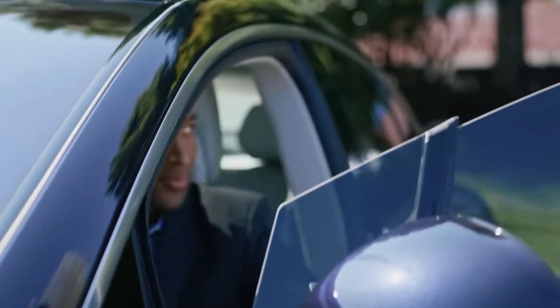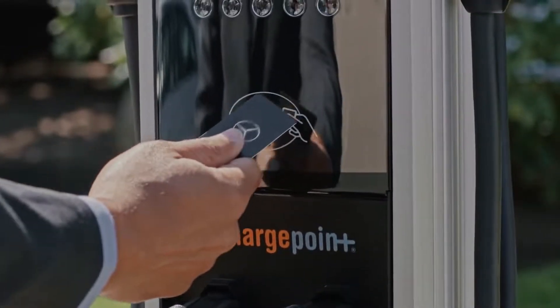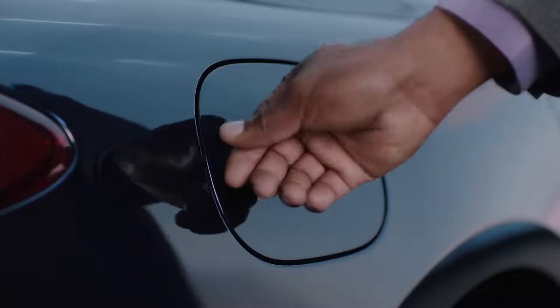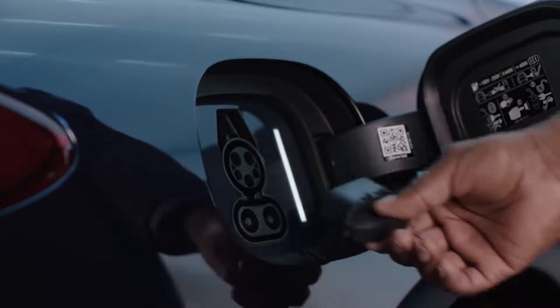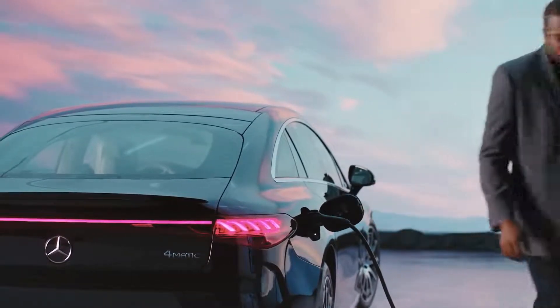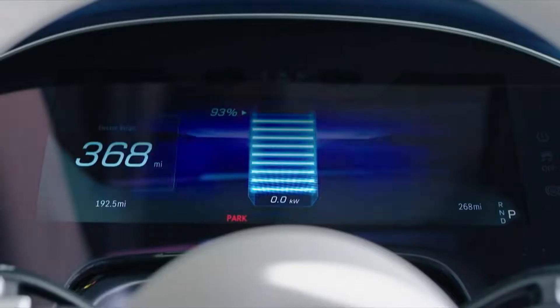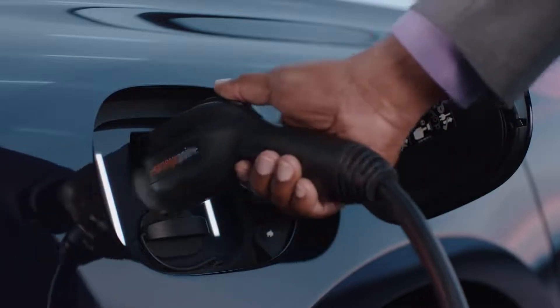Now that you're set up and found a charging station, let's charge up. First, make sure the car is in park, turned off, and unlocked. Then to activate a charging session, simply swipe your Mercedes me charge card included in your welcome kit. Next, just press to open the charging cap. Remove the rubber plug if using a DC charger, and push the charging plug into the socket until it clicks. You'll see the lights flash from orange to blue, indicating the charging process has begun. To end the charging session, press the release button on the charging plug and pull the charger out.